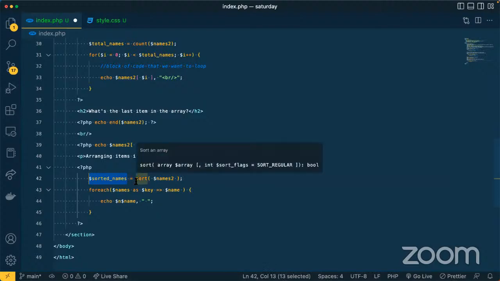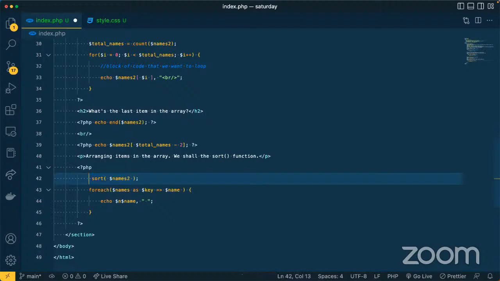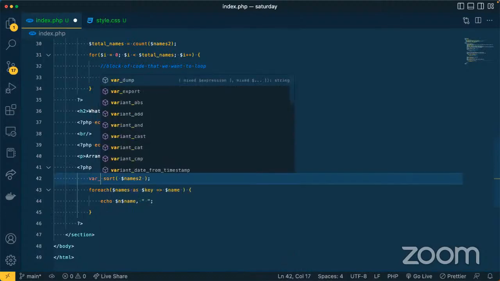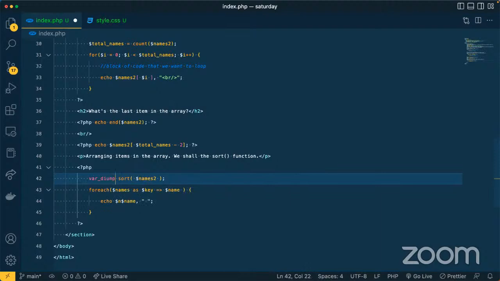Let me try to do a dump because I just want to be sure that indeed it doesn't return, because I don't find it like clean code doing it that way.